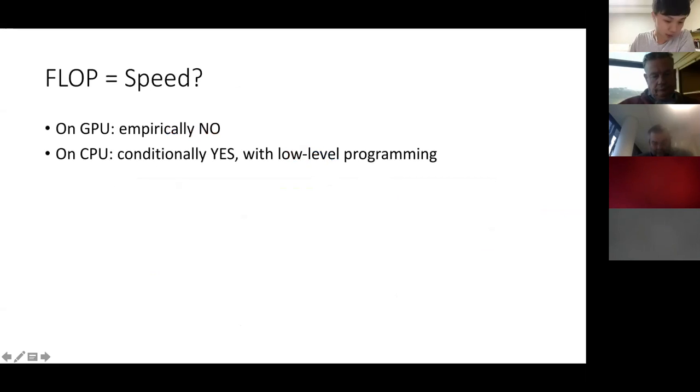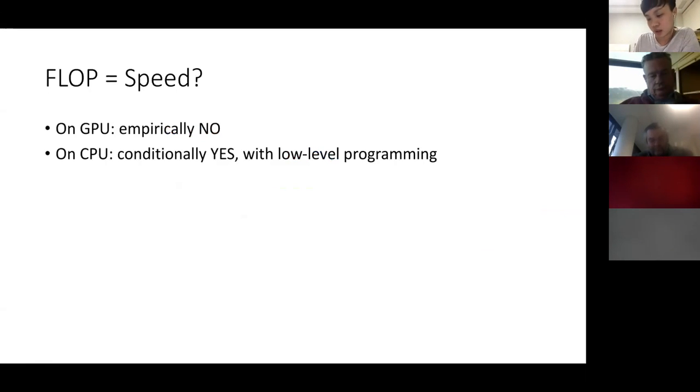So this is now almost the end of the talk. The last thing is, as I told you before, whether flop reduction, or the number of flop operations, is equivalent to speed. This is not true on GPU because GPU can parallelize. So the number of flop operations is not as important as how much you can parallelize on GPU. On CPU, it's conditionally yes, but it will require low-level programming.